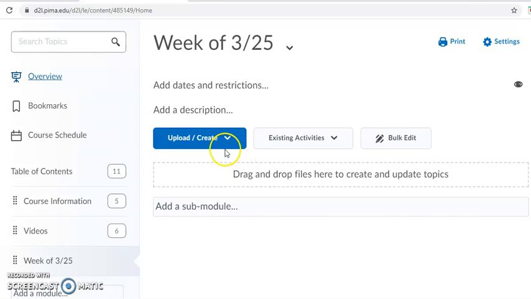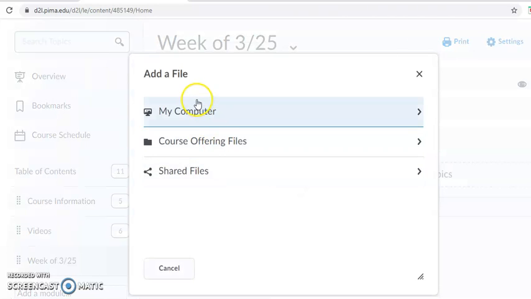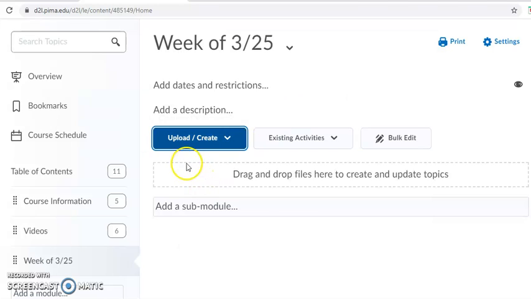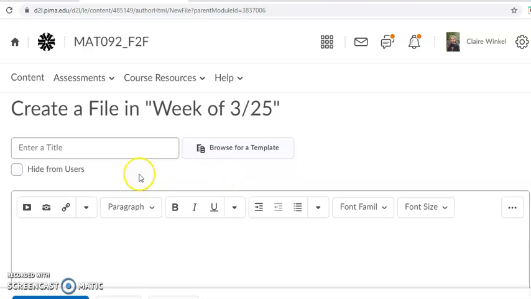I would start by creating a module that gives you the activities for the week so they can see everything that they should do in one nice file. So I'm going to just create a file. If you have this typed out, you can upload a file, right? Upload from your computer and it just comes right over. I want to create, okay? And I'm going to call this class 1.